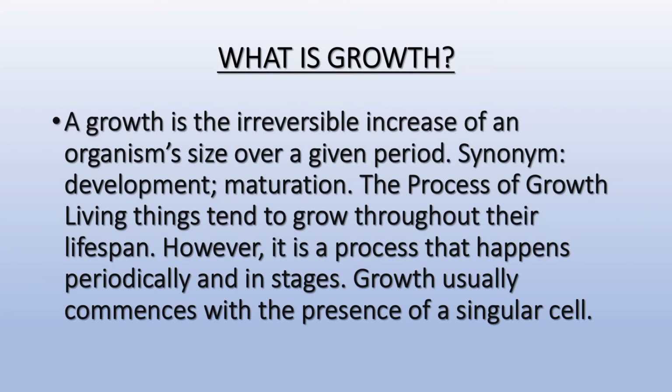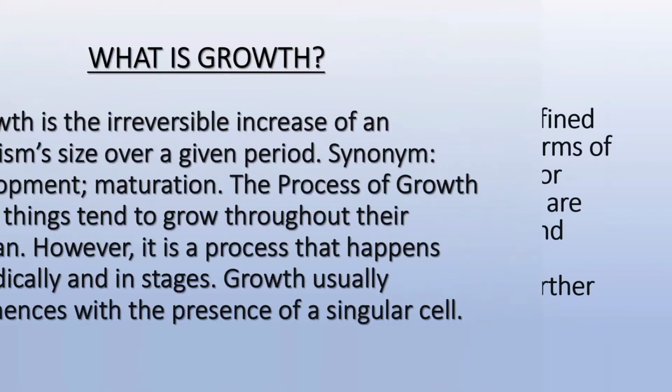What is growth? Growth is the irreversible increase of an organism's size over a given period. Synonyms: development, maturation, the process of growth. Living things tend to grow throughout their lifespan. However, it is a process that happens periodically and in stages. Growth usually commences with the presence of a singular cell.